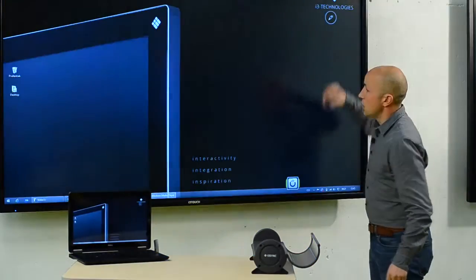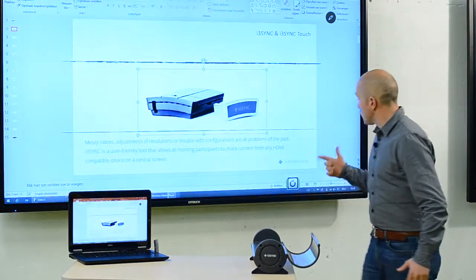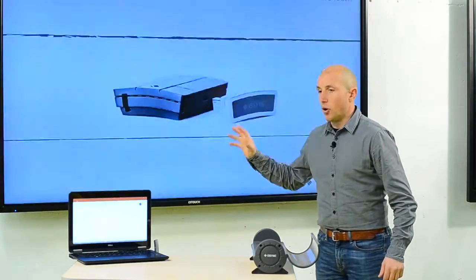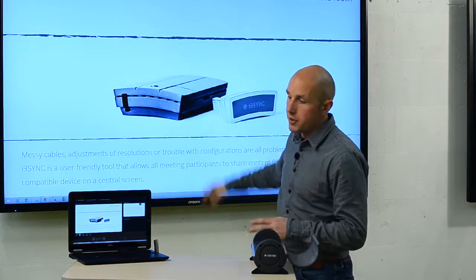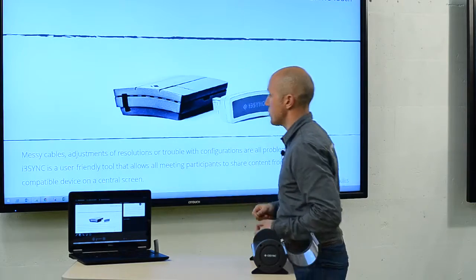With the i3SYNC Touch, you can also use PowerPoint, of course. Once you go into the slideshow mode, click again, and your laptop will automatically go into extended desktop function. That means on the display you get the presentation and the presenter will see the presentation mode, so you can see the next slide and all the notes.